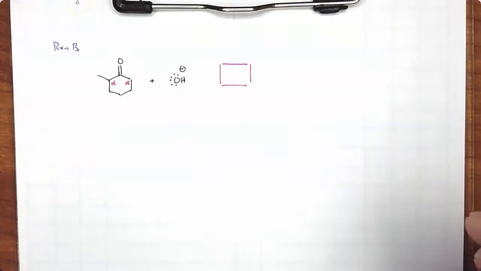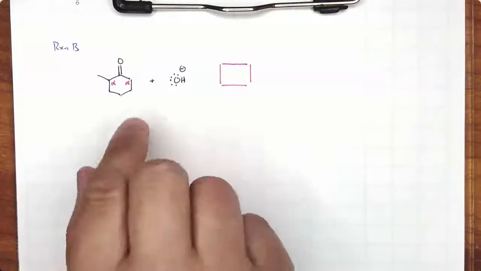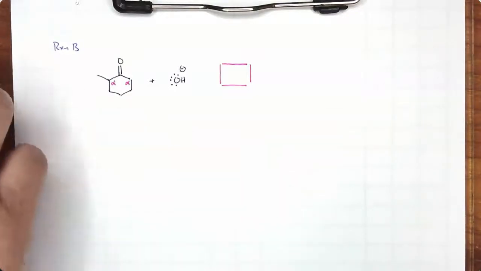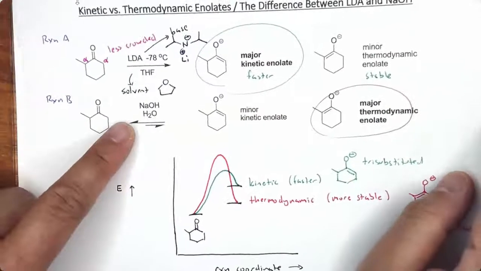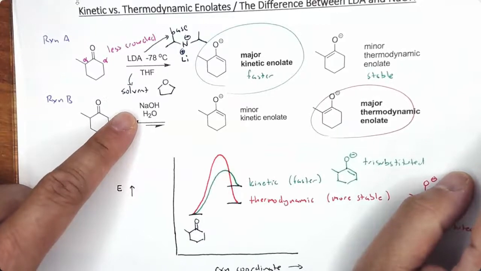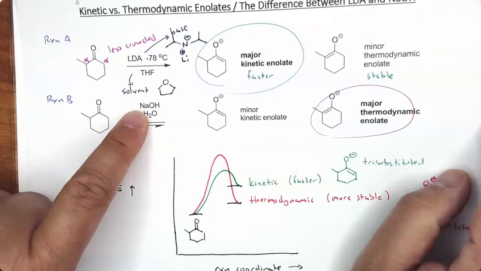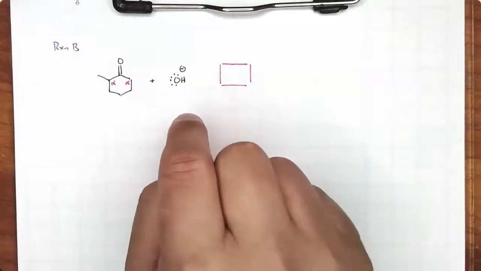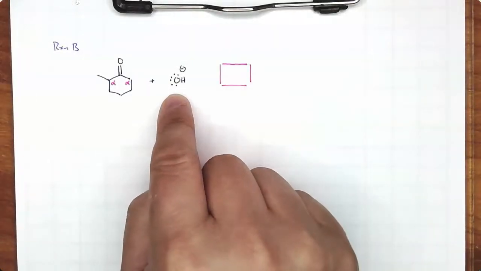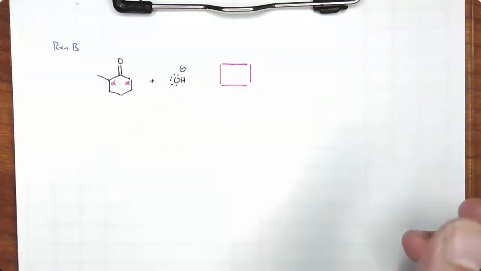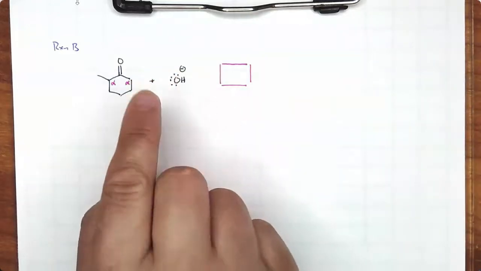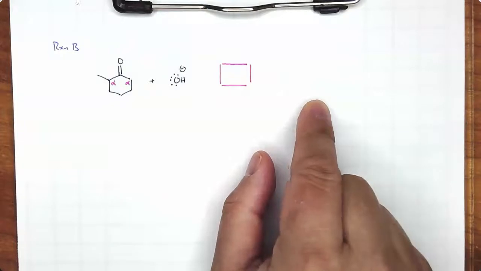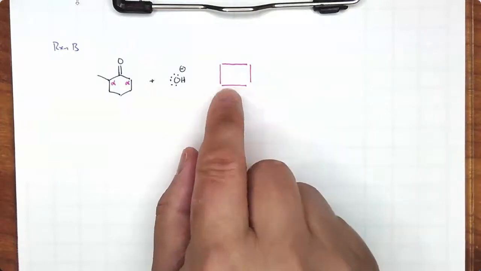Reaction B to form the enolate also has some interesting features. Here I have drawn the two starting materials, the ketone, and now we're using sodium hydroxide. You know that this is ionic, so in solution you want to separate the Na plus and the OH minus. Why don't you pause the video and draw me the mechanism and the products, and if you can, predict the equilibrium arrow?